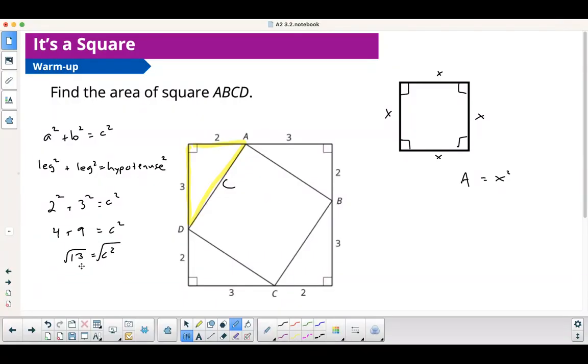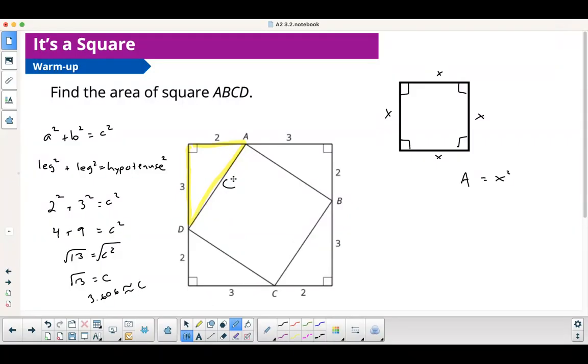Now we don't need the positive or negative. Although we took a square root, where normally we put a plus or minus, we're talking about the side of a triangle. We're not going to have a negative side length. So the exact value is c equals the square root of 13. If you wanted to take your calculator and type it in to get a decimal, you could. The square root of 13 is 3.606, and instead of an equals, I'm going to put an approximate sign there, okay?